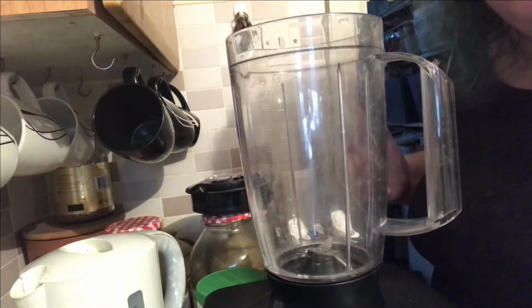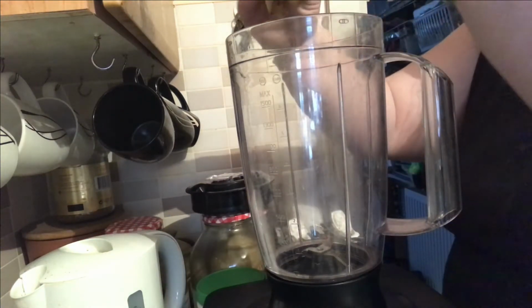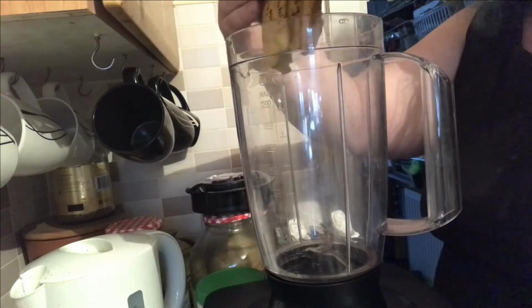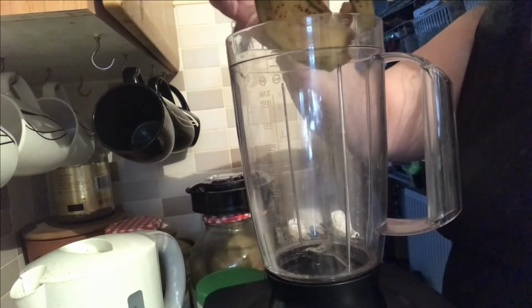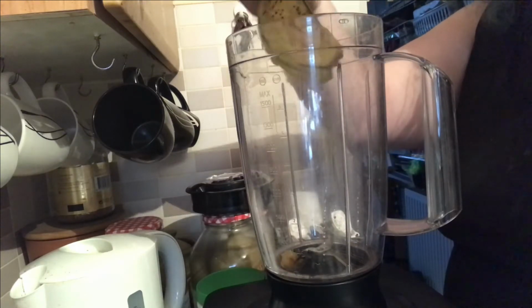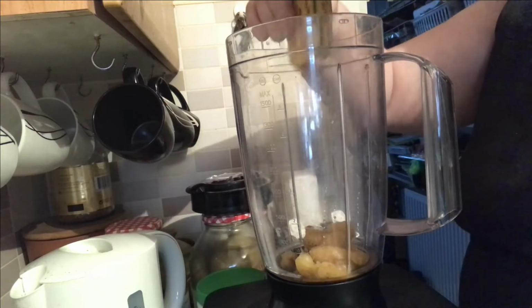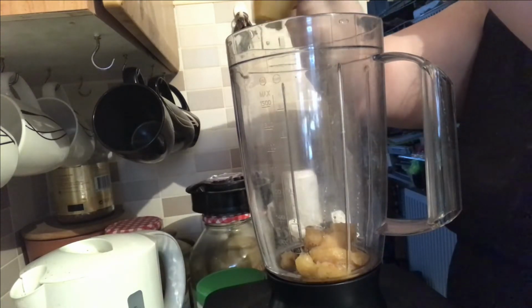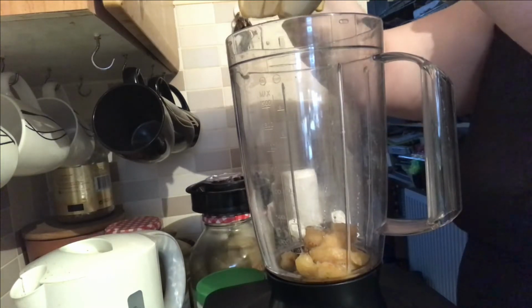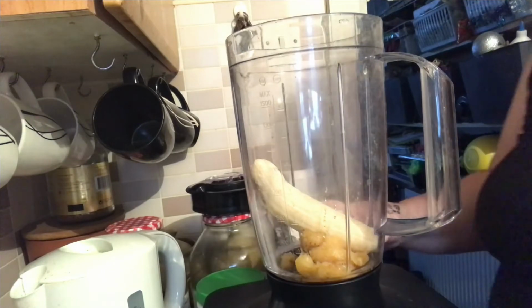Okay, so this morning's day 5 of week 1 of vegan breakfast, or plant-based breakfast, and this morning is my favourite. I haven't had this for ages because I haven't had a blender, but now that I have a blender, I'm going to have this. Now you need 2 bananas to start off with. It doesn't matter the ripeness, except I'm a bit icky about touching very ripe bananas. Okay, so we got those, they're in.